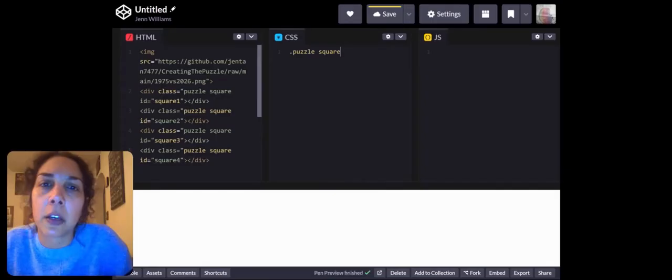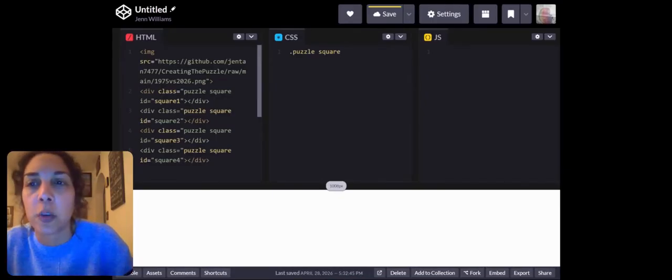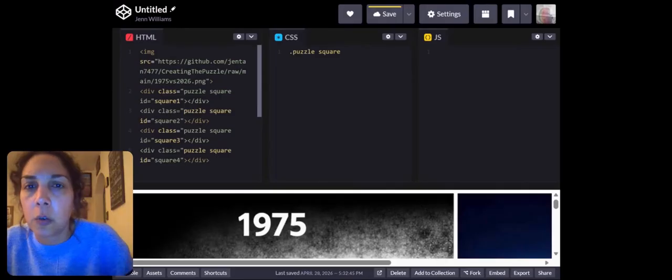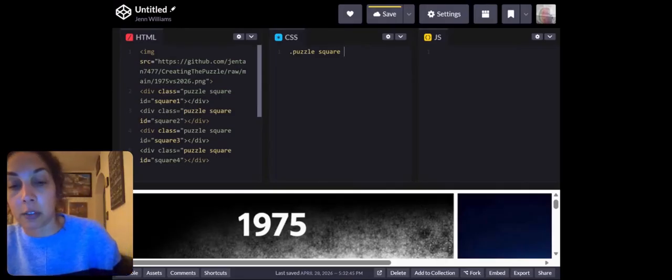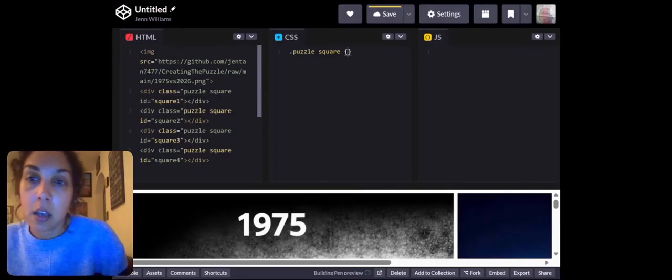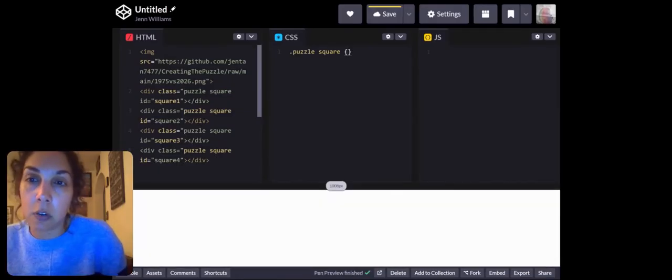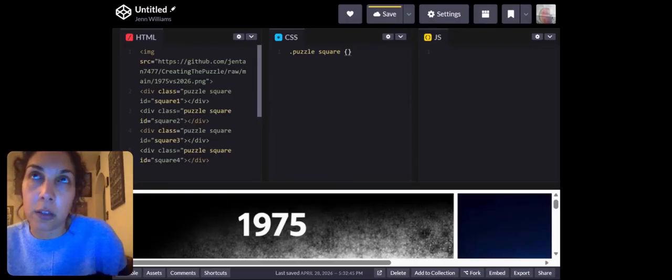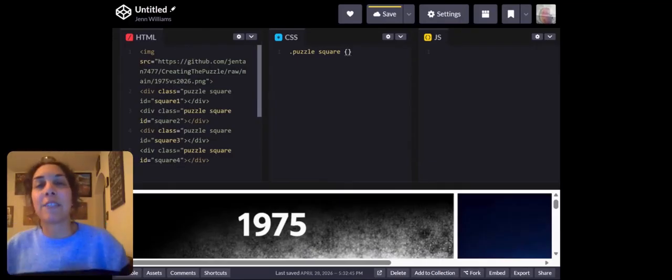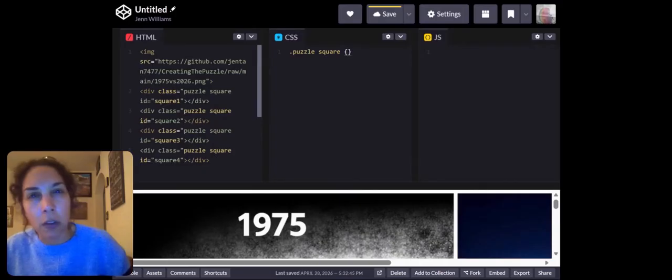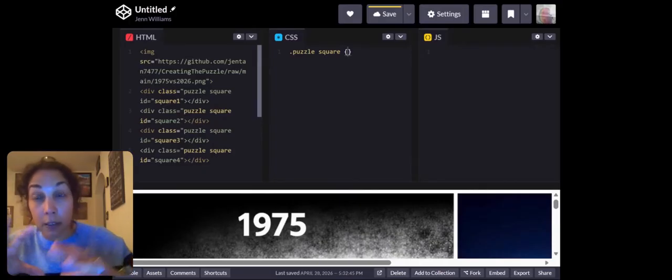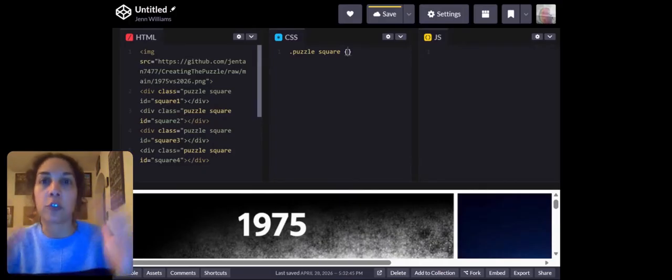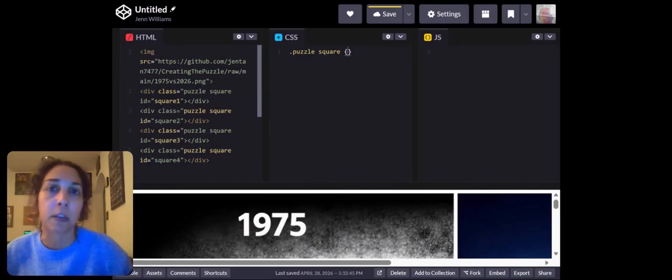We want to design the square, so we're going to use different brackets again. These are going to encompass the width, the height, the length. I don't have a set pixel in mind for the height and the width of the square, so I'm just going to make up numbers that I've recently used in other puzzles.